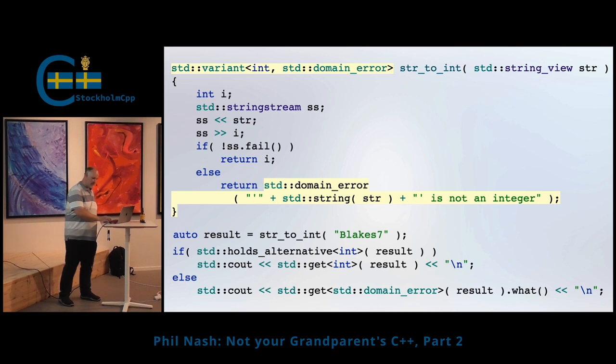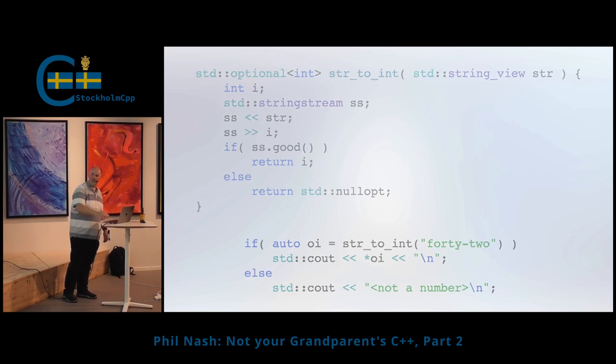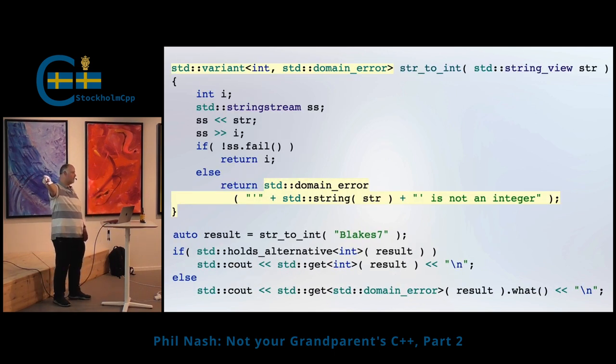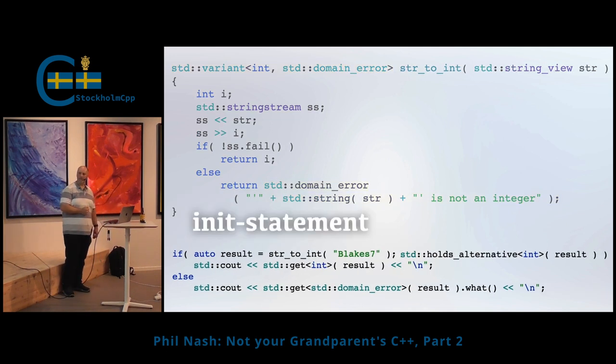Now you've noticed here, if I go back, with optional, we could declare our optional return value and test it in a single if statement because it has those pointer semantics. When we went to std::variant, we had to do those on separate lines because we had to first get our result and then test it. Except that another thing that came in C++17 was the init statement. So now you can do the assignment and then the test all within the if statement itself. The advantage is that our result object is now scoped to within the if/else, which means you don't have to worry about it leaking out to enclosing scopes. So that's another nice little refinement we've got in C++17.